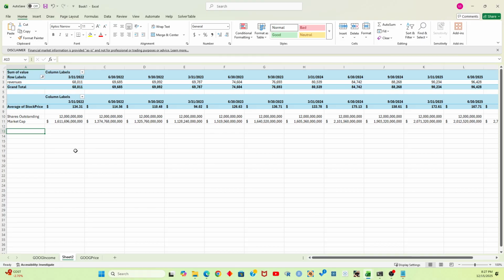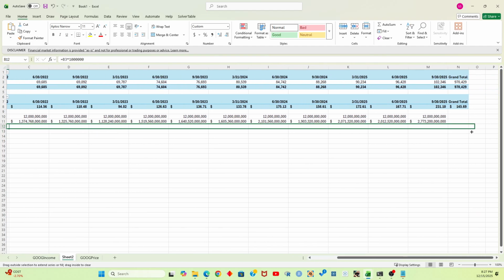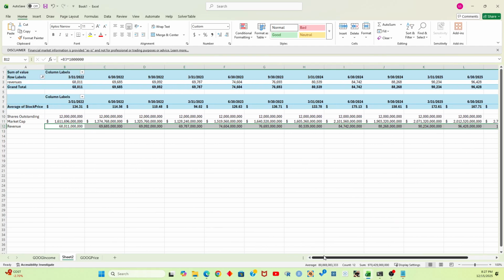And then we already have revenue at the top, but I'm going to standardize it because the Google statements are in millions. So I'm going to say B3 times 1 million. That turns out to 68 billion. So I could drag that across.